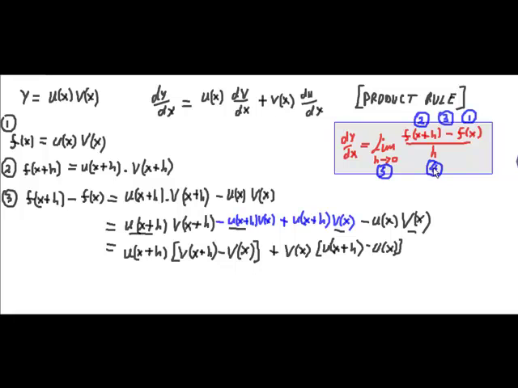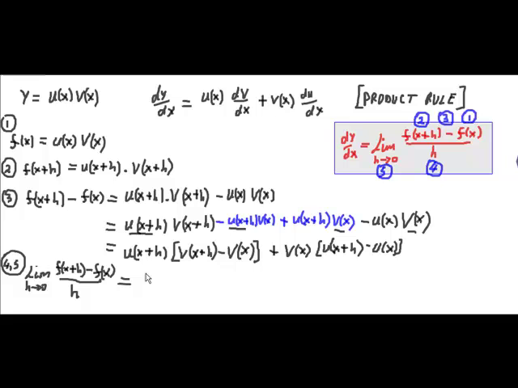And step 4 is to divide our answer by h, and step 5 is to get the limit of that answer. So as this is a long expression, we might just save time by doing step 4 and 5 together. So step 4 and 5. We're going to get the limit and divide by h at the same time. So we'll get the limit as h goes toward 0 of f(x+h) minus f(x) over h. So that's the left hand side taken care of, equals.